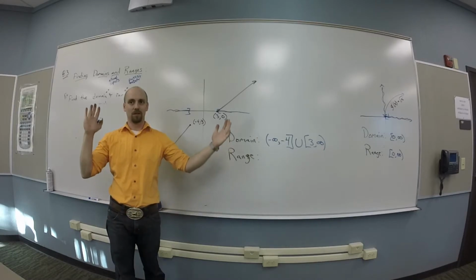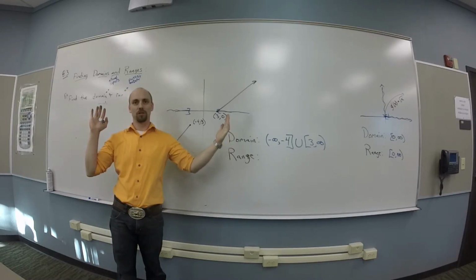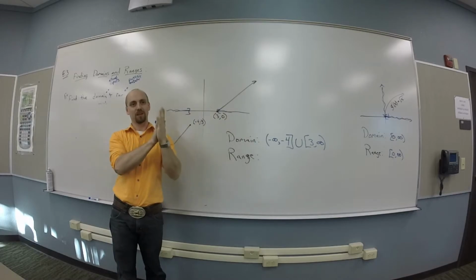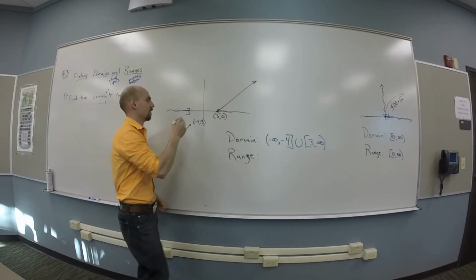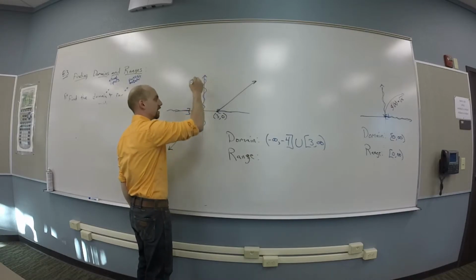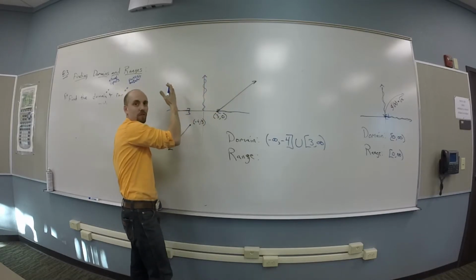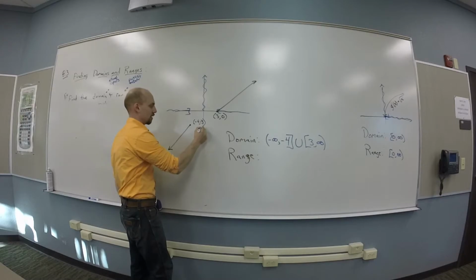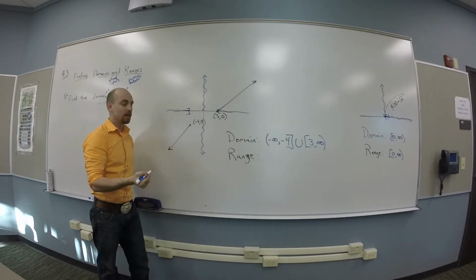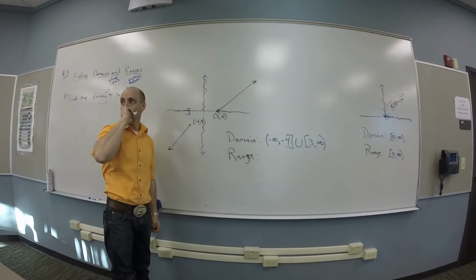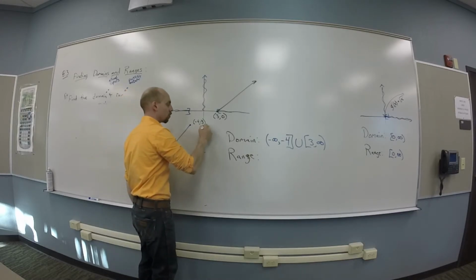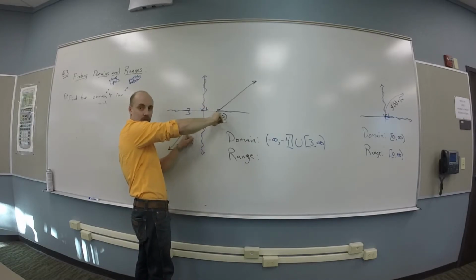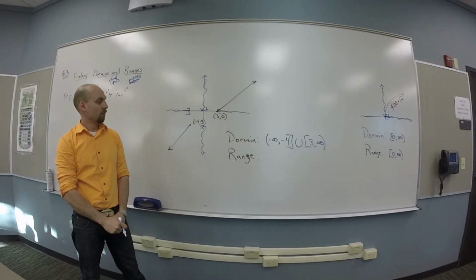Very similar. Same shape. So for the range I want to smush onto the vertical axis, the output axis, right? What do I get? I get that stuff. That's this line being smushed over. When I smush this line over, what do I get? Negative 3 and up, or down. And then are these brackets closed or open? They're closed, because it's including that point, because these two points were closed dots, right? Okay, so what's my range?